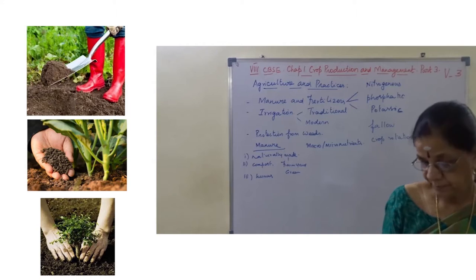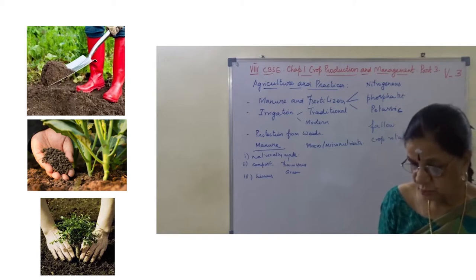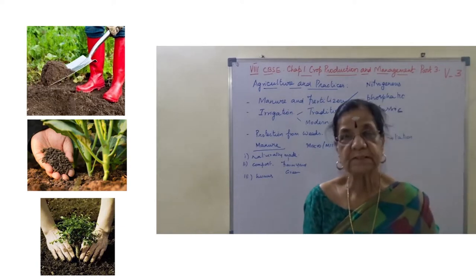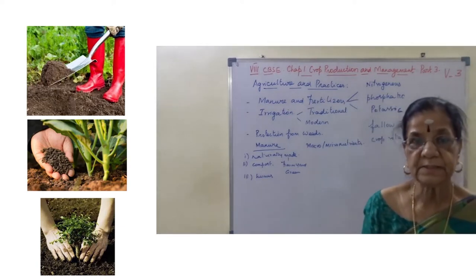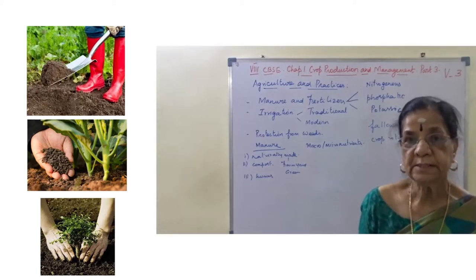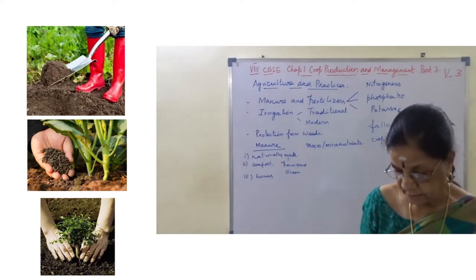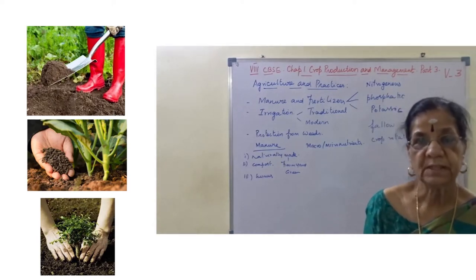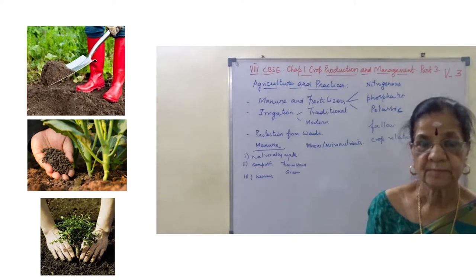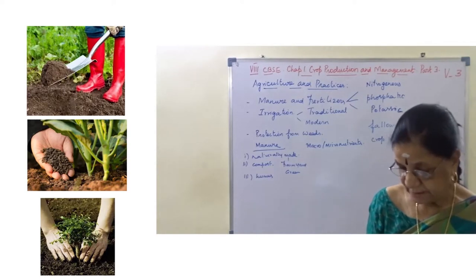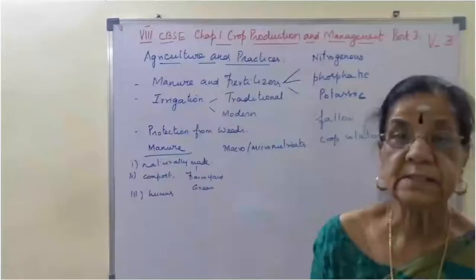I hope you understand. So another method of replenishing the soil with the nutrients is through crop rotation. What does it mean? This can be done by cultivating the crop alternatively. Suppose you are growing a legume, a groundnut variety, as fodder in one season, then in the next season you can grow wheat. That is called crop rotation. I hope you could follow this. Then this helps the replenishment of the soil with nitrogen.